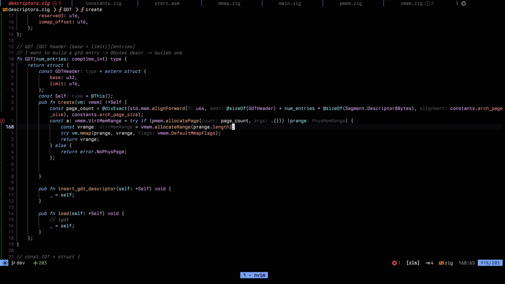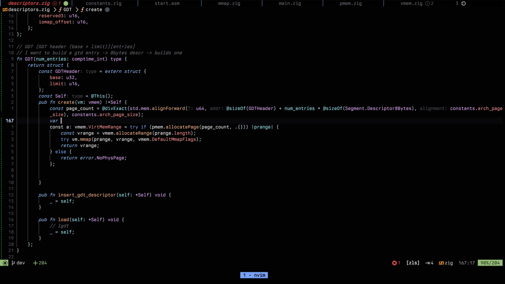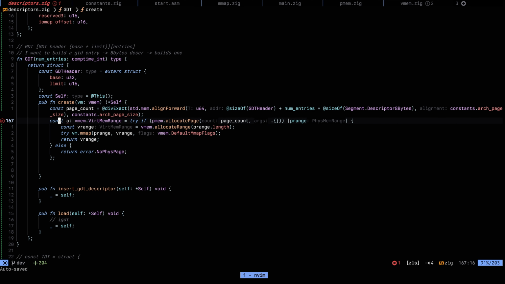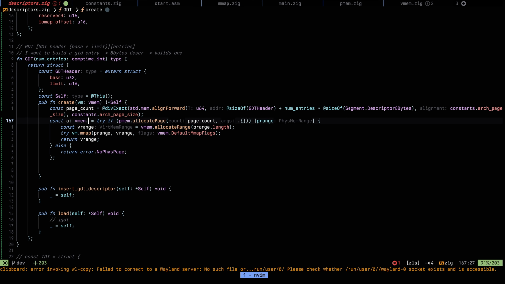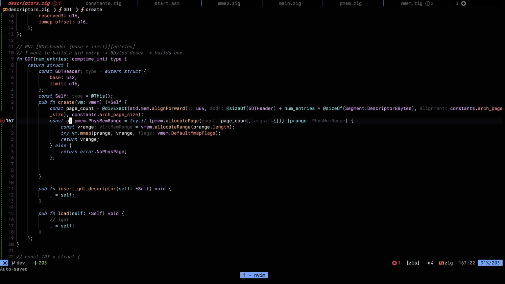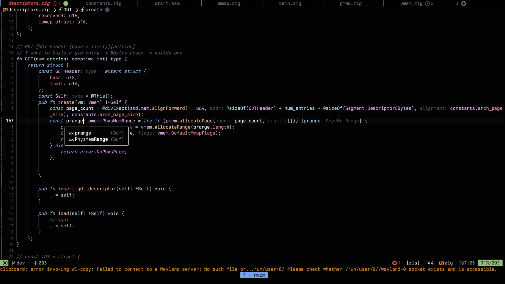So how do we go about this? Let's, I guess, do var. Yeah, that's not really what I want to do. We can do much better. So what we are going to do is just split this to be pmem.phys_mem_range, sure, and let's call this p range.